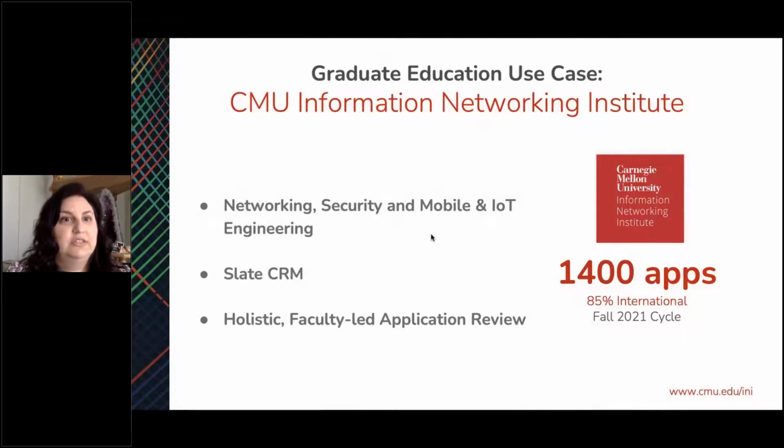We use Slate as our CRM, and we didn't touch upon this, but they've created a really nice API with Slate to help admissions offices integrate the information immediately. That was really exciting to me as well. And we receive a lot of applications for a small department, and we do a very holistic and faculty-led application review. This year in particular, we had about 1,400 applications started, which translated into about 1,000 completed applications for us to review.